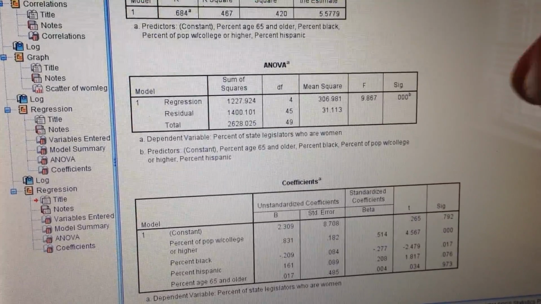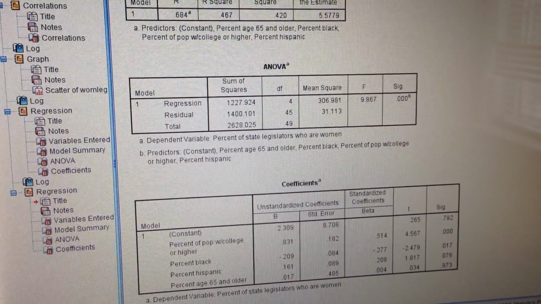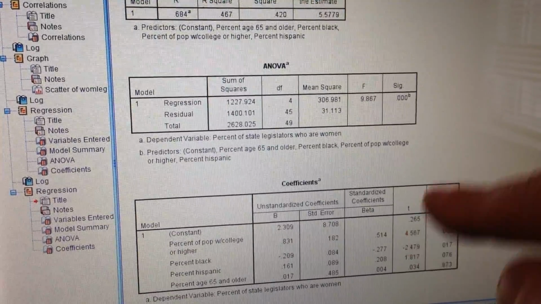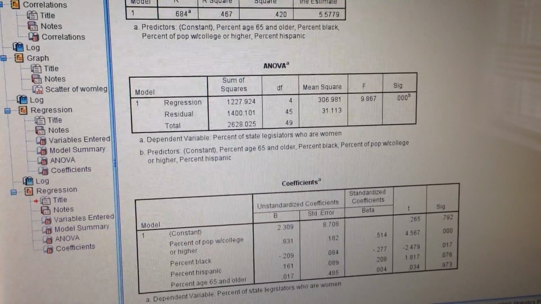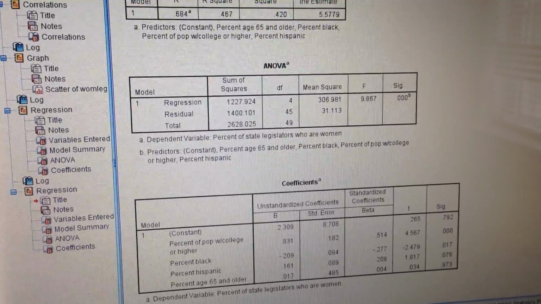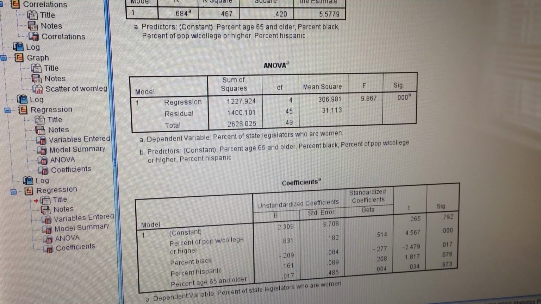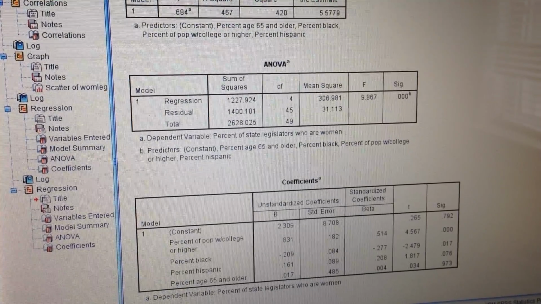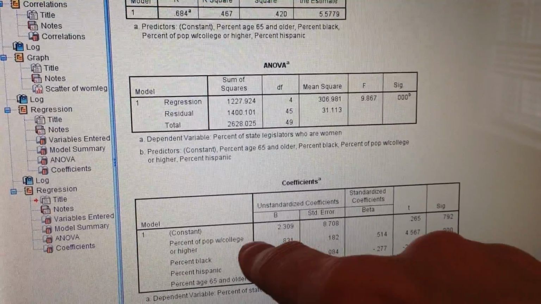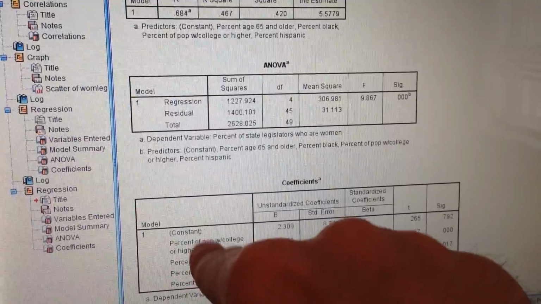Now, looking at these results, the first thing we want to look at, right? Let's just take percentage of population. What multiple regression analysis does is that it simulates an experimental condition using math. In other words, it establishes through mathematics and statistics control groups and treatment groups. All right. What does that have to do with what we're dealing with right now? Let's look at our variables here. All right. Go back down to the third chart.